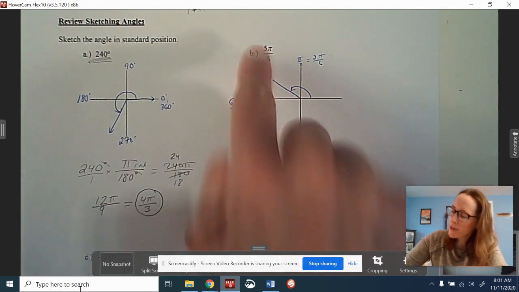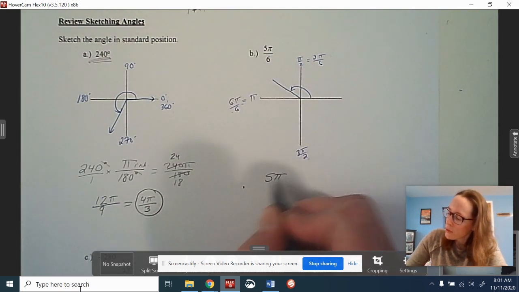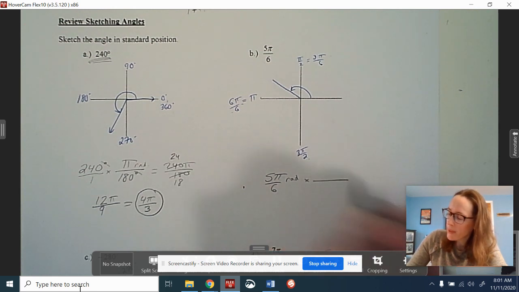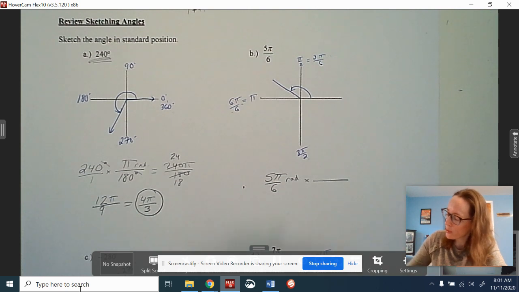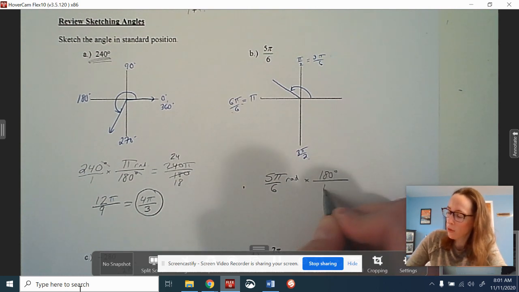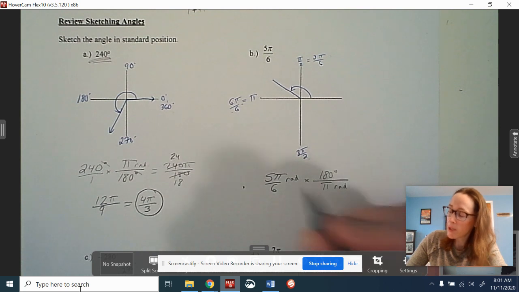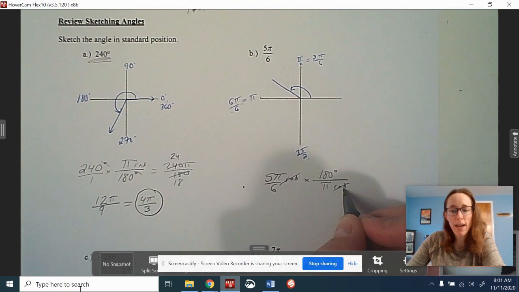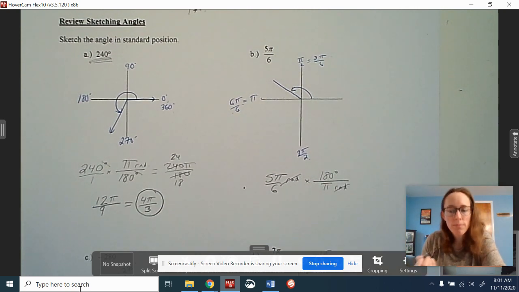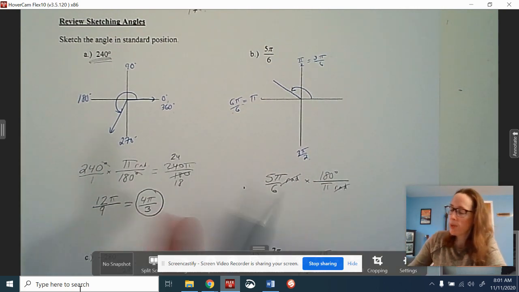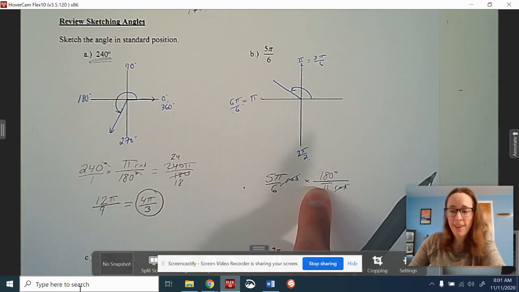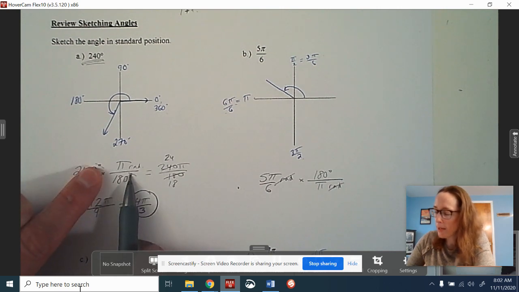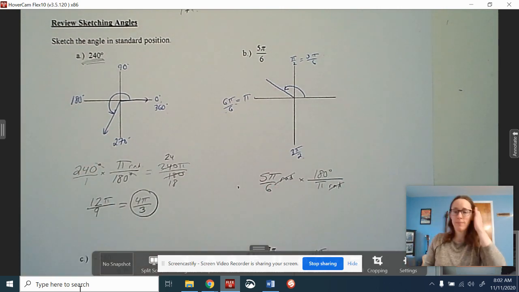All right, let's take a look at 5 pi over 6. Let's convert that one. So for 5 pi over 6, we want to change from radians into degrees. So what we wrote down in the notes is we're going to multiply by 180 over pi. Now that should actually make sense, because you have radians here, you want radians in the denominator to cancel out, leaving us with degrees. So that's how you're going to be able to tell if you want to multiply by pi over 180 or 180 over pi. Whatever units you want to cancel should go in the denominator. If you want to cancel degrees, put it in the bottom. If you want to cancel radians, put it in the bottom.